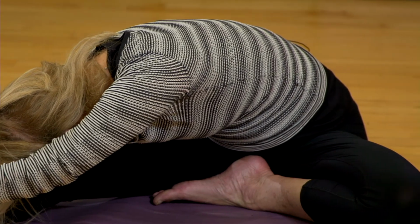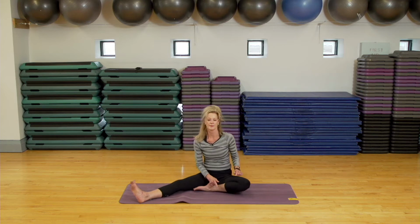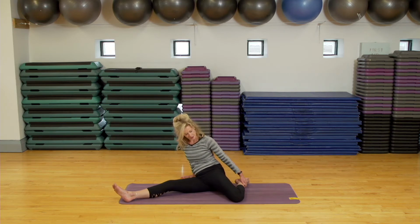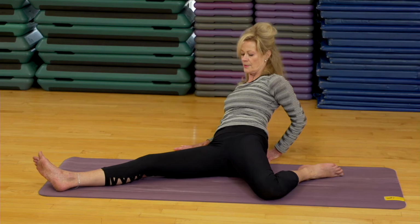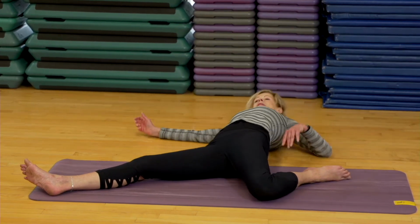And inhale and bring yourself up. That leg flips back. So we go to our quad, we go to our hip flexor, and we go to our belly. So for some of you, this is good. Even others, you might want to just grab that ankle and push to feel a nice stretch. Some of you are coming hands, some of you one elbow, some of you two, and some of you might be coming right down.